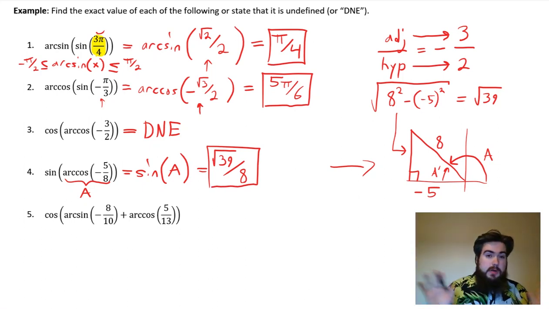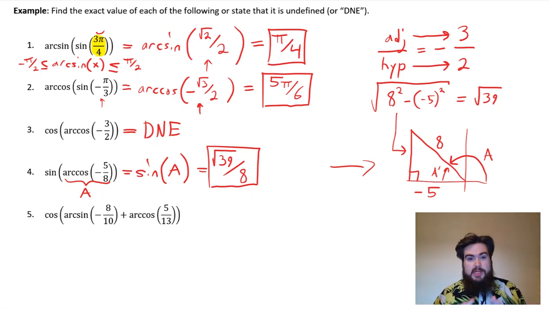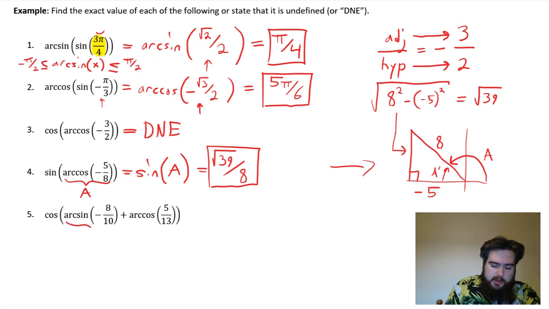So in some of these, you don't need to know the ratio, you just need to know where it is. The same is going to apply to the last one. For the last one, we have cosine of arcsine of -8/10 plus arccosine of 5/13. So that looks a lot more complex, and again, it's referring to ratios that I don't know from the unit circle. So I don't see 1/2 or √3/2 or anything like that. So I'll just call these A for that first angle measure. I'll call this one B.